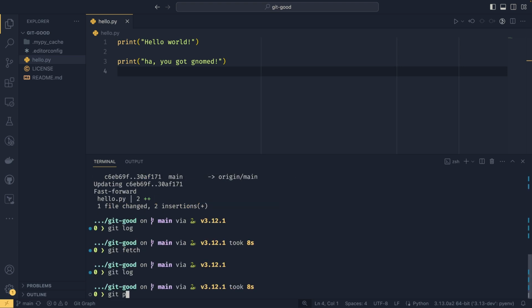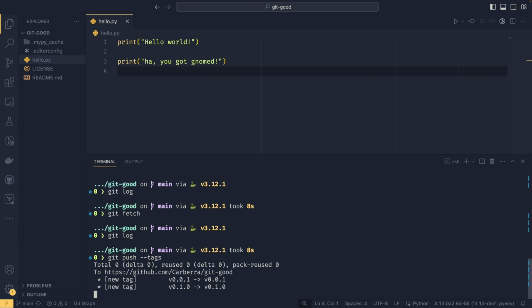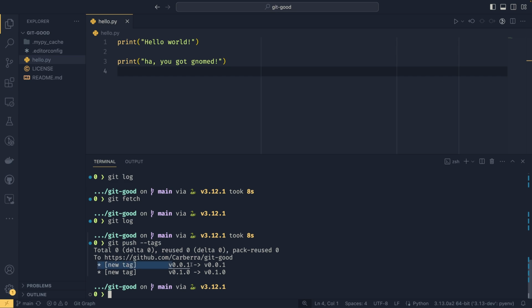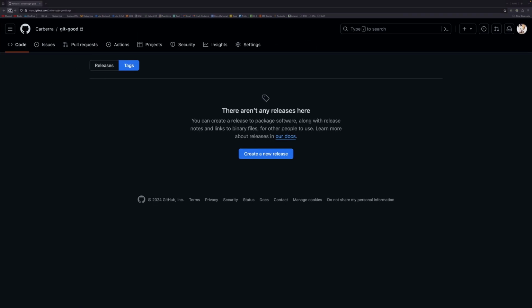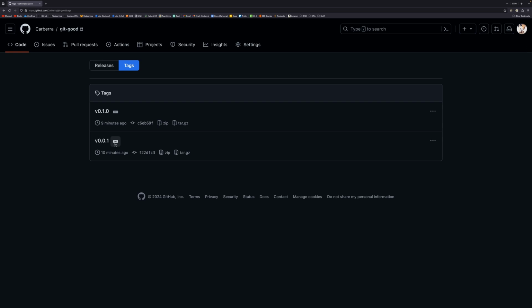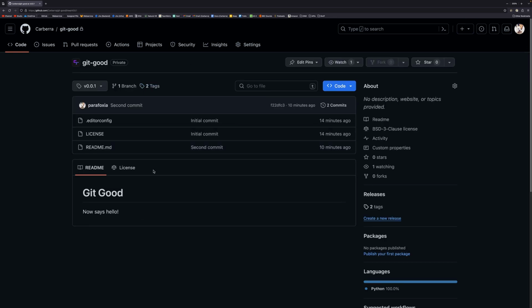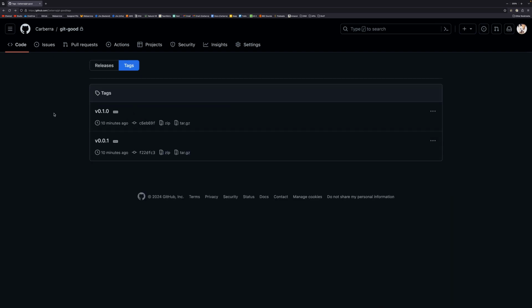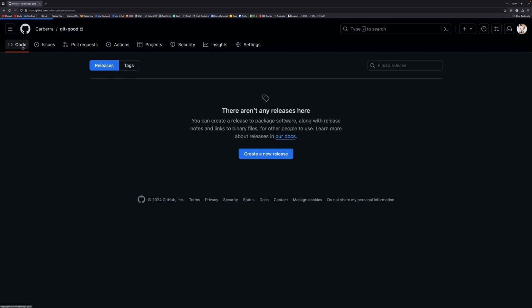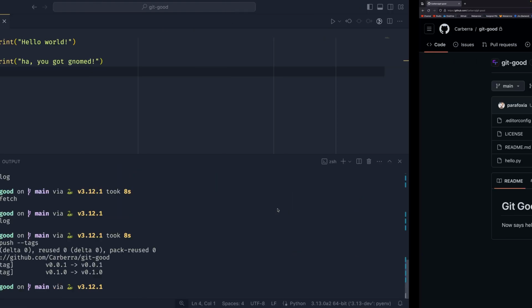So what we can do is git push --tags, and we don't need to set any branches, one because we're pushing tags, and two because the upstream branch is already set. Now if we do that, you see there are no changes, but we have a record of our tags here. If you come back over here and refresh the page, we have our tags here, and then we can start exploring them. You can also explore from the tag on GitHub, and if you had releases to make, you can push releases based off these tags using this releases tab. But again, this is not a GitHub tutorial. I'm just showing you all that for context.